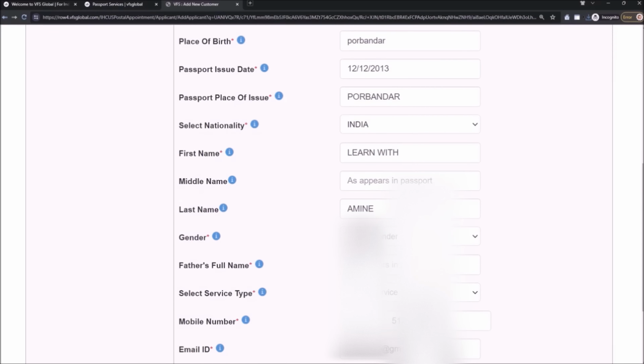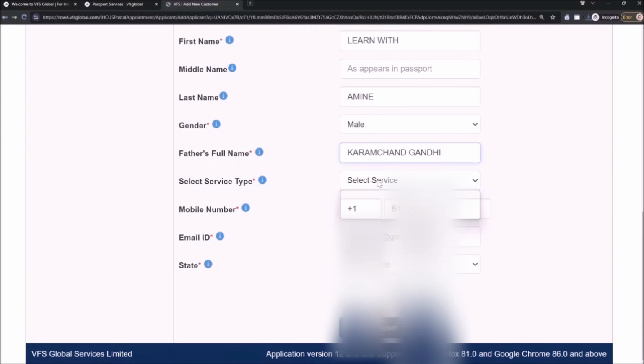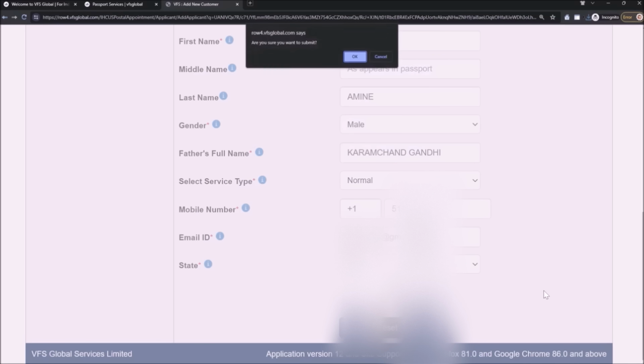First name and then last name, then select the gender, then father's name. Then you need to select the service type. Let me select normal, and this is the mobile number, email address, and then you select the state. And after this you are going to click on submit. So make sure that you have used all of the correct details.